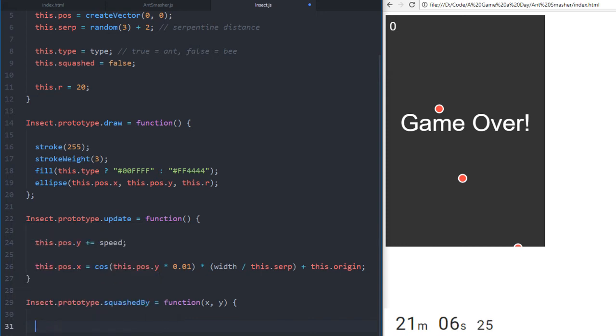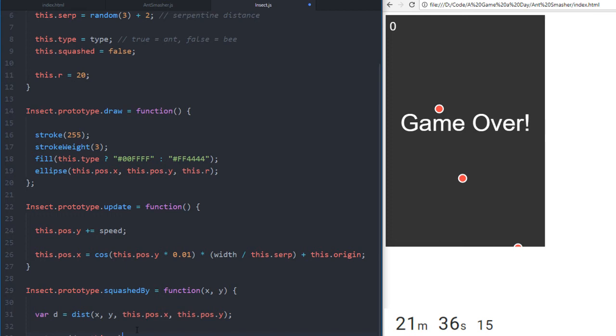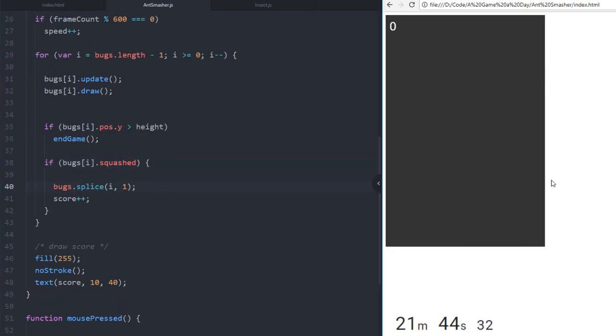Here, var d equals dist between x, y and this.position.x, this.position.y. And we will say if d is less than this.r, we'll just return this. Let's put the parentheses around it. Gotta delete this. There we go. Cool. So if it's squashed, we splice it.